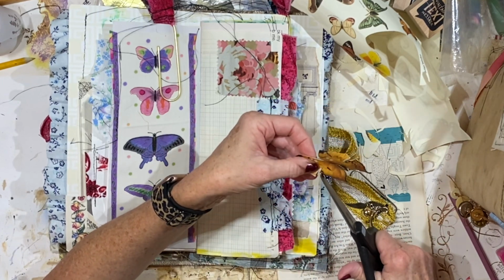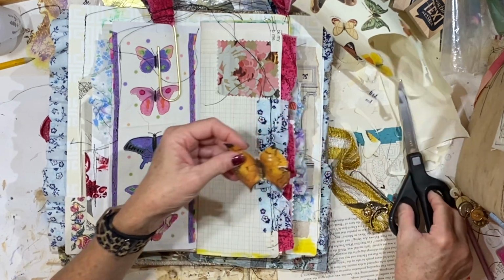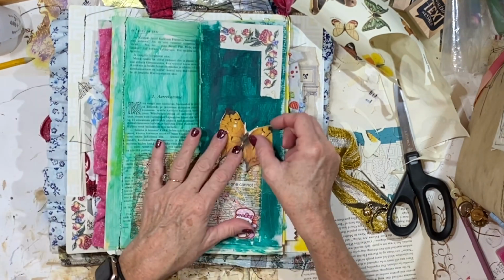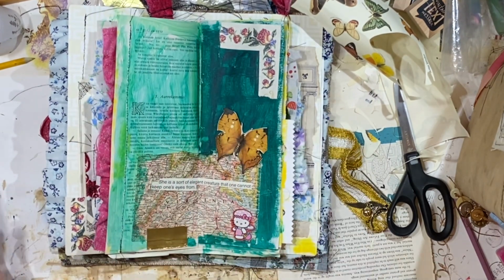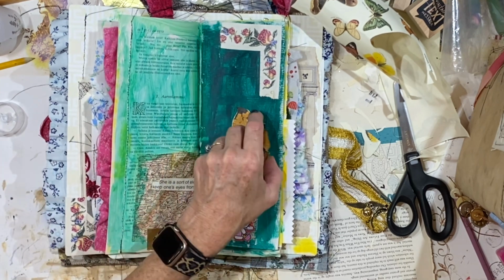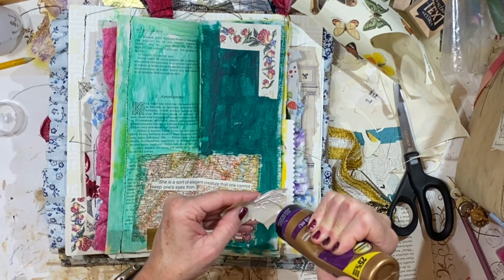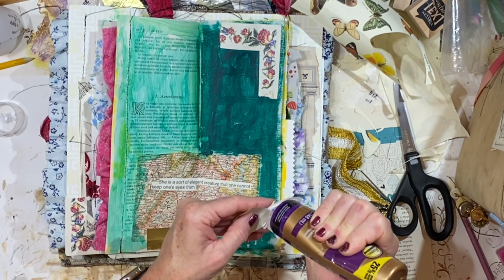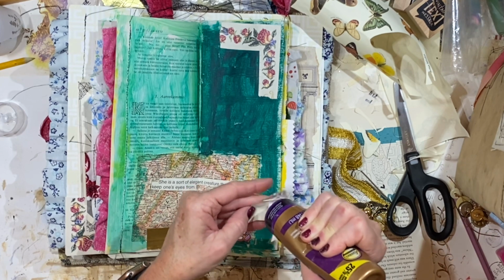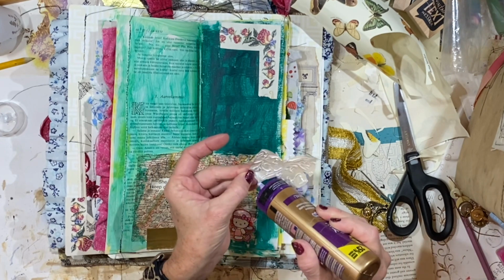Some people are natured that way. My mom's like that. She puts things away immediately, and I don't think I'm natured that way. I think I have a lot of that in me because of being raised by someone like that, but I have to work at it sometimes. I have so many ideas in my mind, and I'm all over the place with ideas and projects, so it's easy to just set things down and forget about them. So I'm really rambling today.